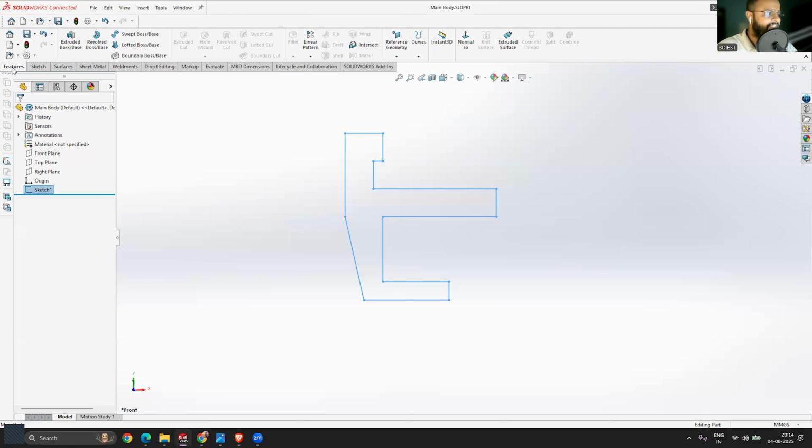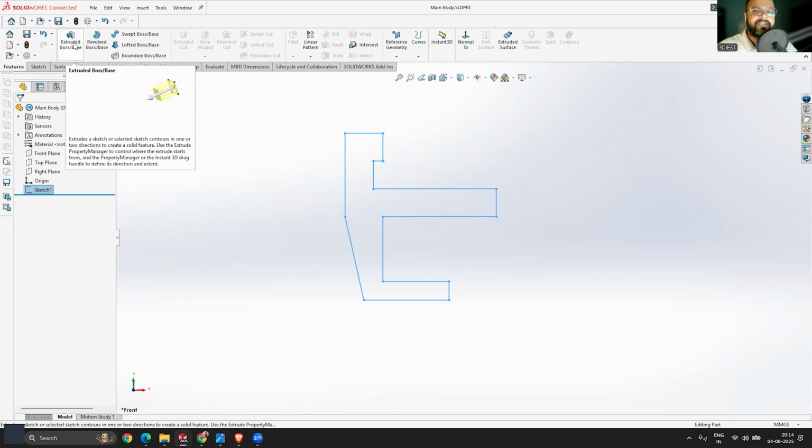We'll go to the Features tool panel, and under the Features tool panel, you will find a tool that we normally use to convert anything to 3D: the Extruded Boss tool, right? By using it you can convert anything to 3D.